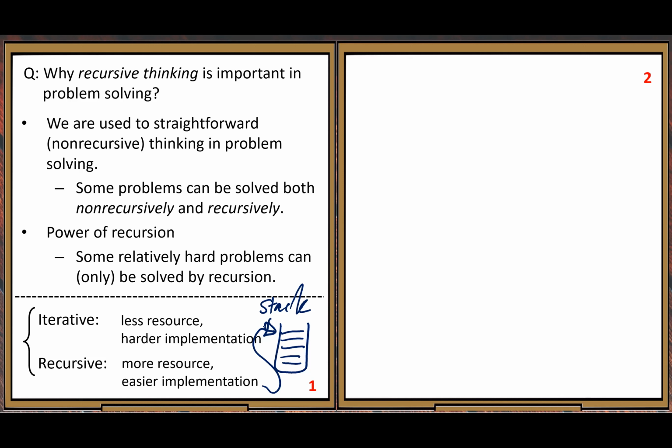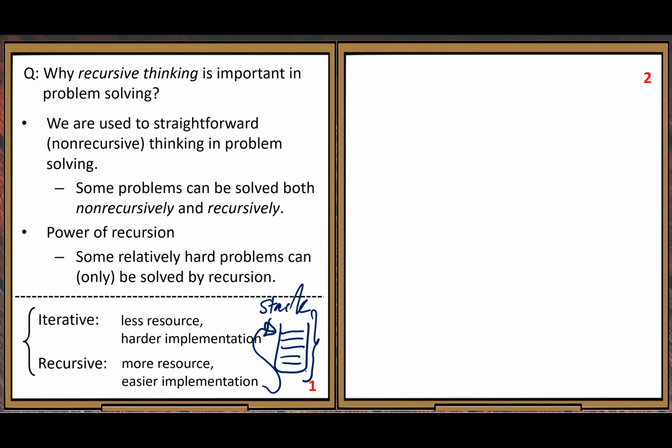But the stack uses a lot of memory, which is a resource cost, especially when the stack is very deep with a large number of recursions. Then you will get an out of memory problem: stack overflow.